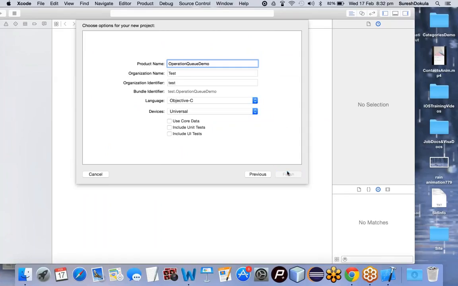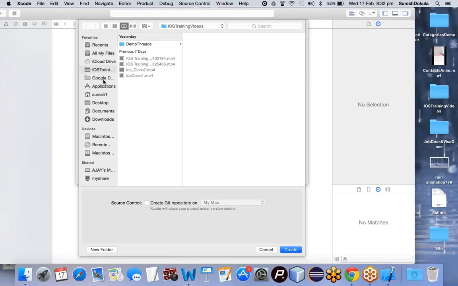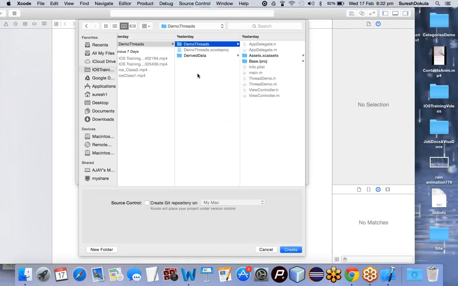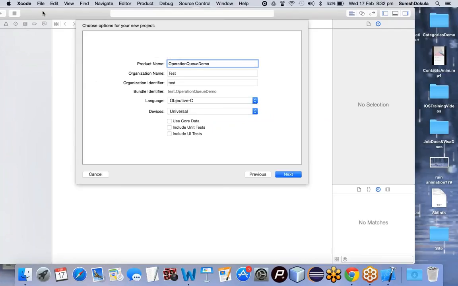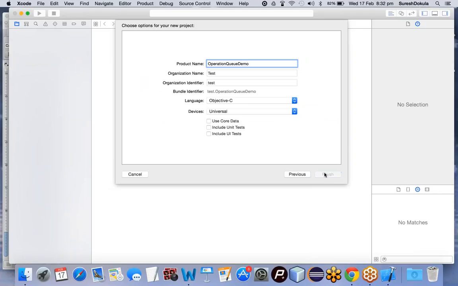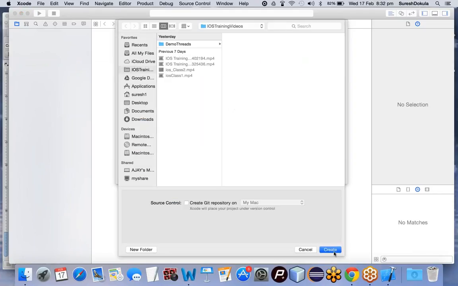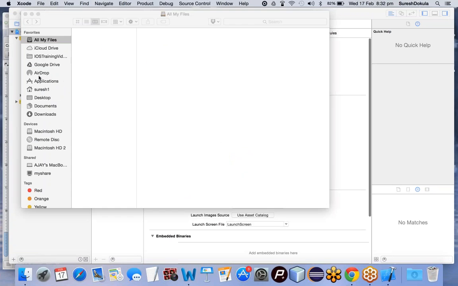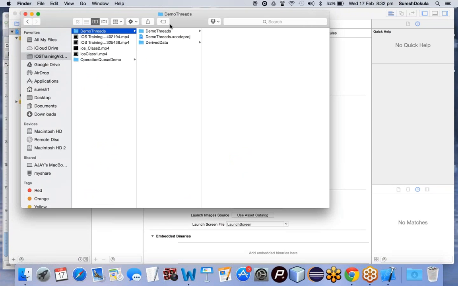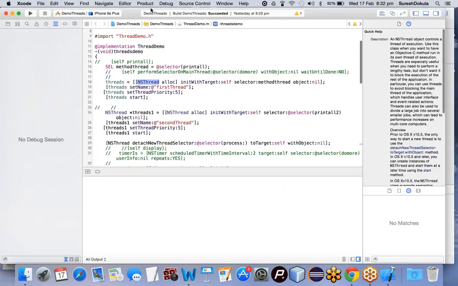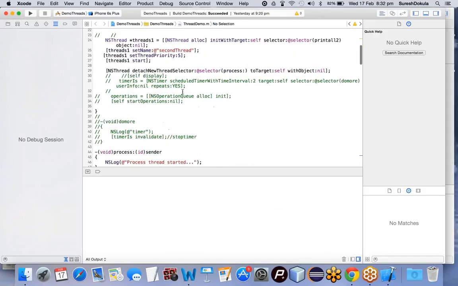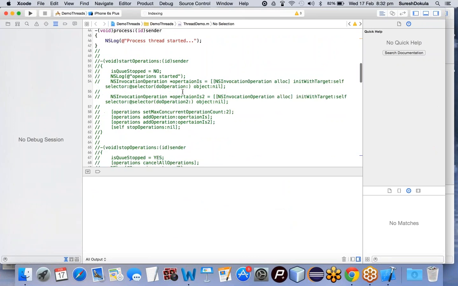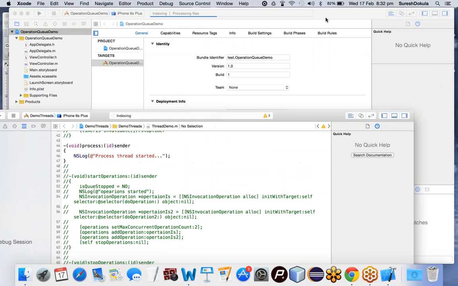It's the operation queue demo. This is where we have seen yesterday about threads and all, and let's see how operations exactly work.